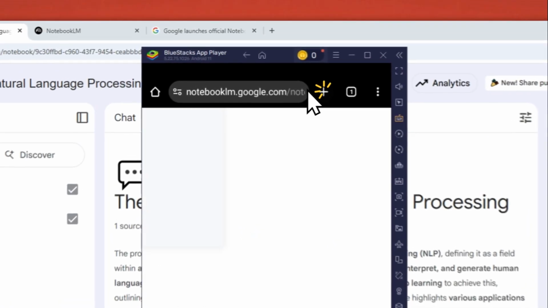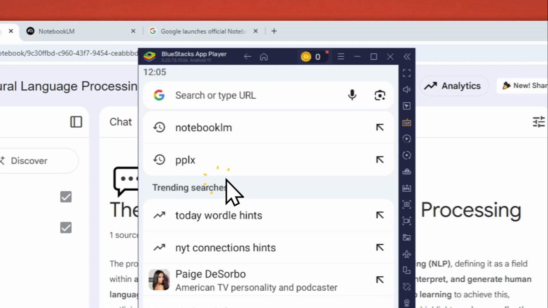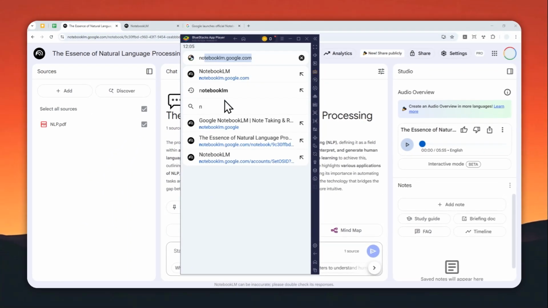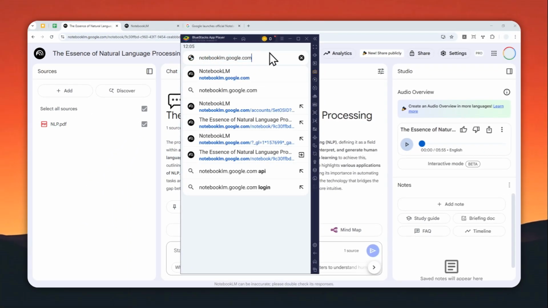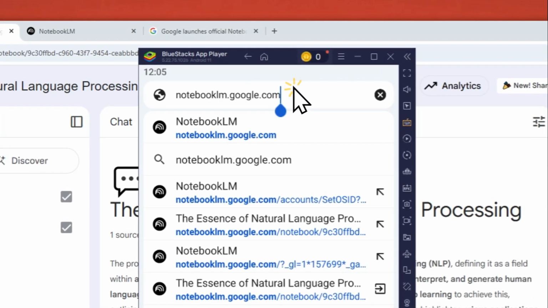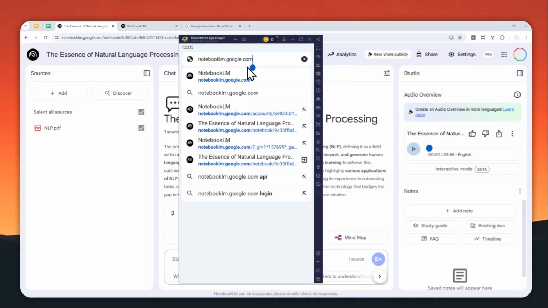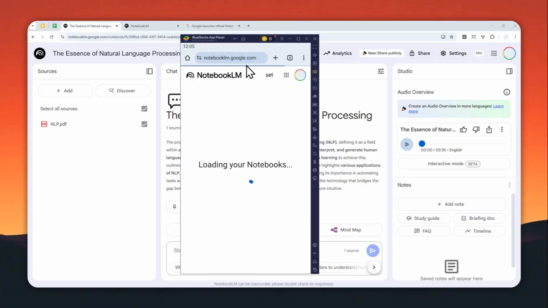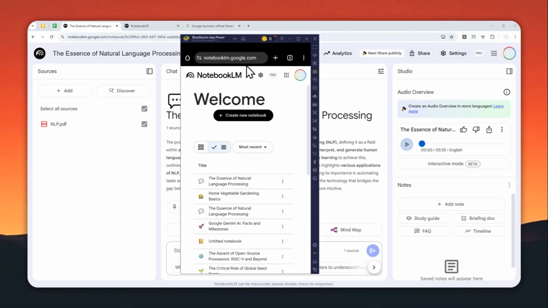And by the way, you can also just navigate to notebooklm.google.com. So this is the URL, notebooklm.google.com. So it is not notebooklm.google, it is notebooklm.google.com, and it is going to redirect you to this page where you can use the NotebookLM app on the browser, and it is showing all the features. So that's how you can unlock the features of NotebookLM while using your mobile phone.